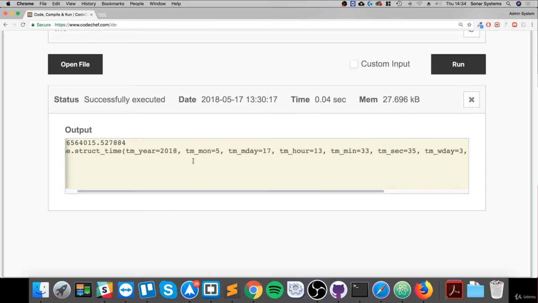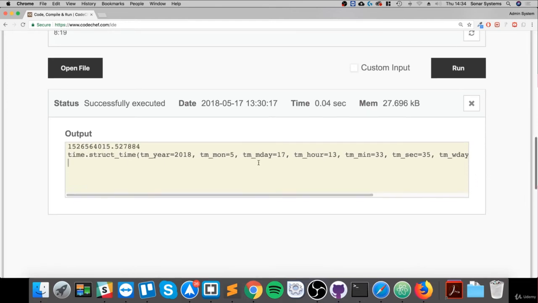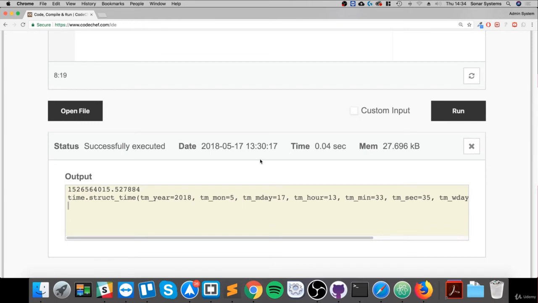It says it is 2018, which it is. It says it's the 5th month, which is January, February, March, April, May, yes, and it's the 17th. And now it gives us the time, so 13, 33, 35. I'm thinking why is it a bit off? It's just due to daylight savings. But that gives you the time, and obviously you can manipulate that further and access individual values.